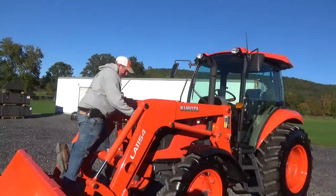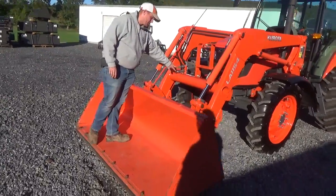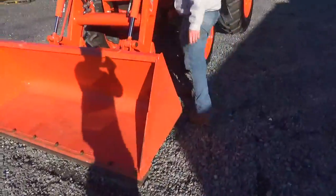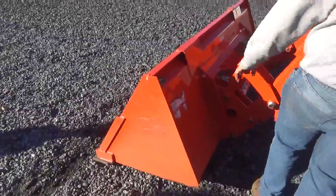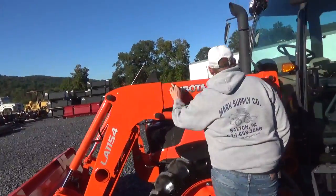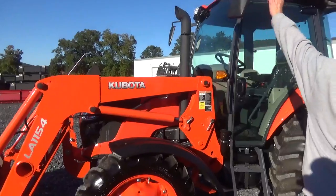Hood, no dings or dents, locks in place on the grill guard. Front auxiliary hydraulics with flat face couplers. Standard 2-pin skid loader quick attach. Bolt on cutting edge on the bucket. Part number label and shipping dates and stuff is still on the back of the bucket. LA1154 quick attach front loader. There's one scratch here, one scratch here. I have no idea how he did that. The rest of the tractor is immaculate.